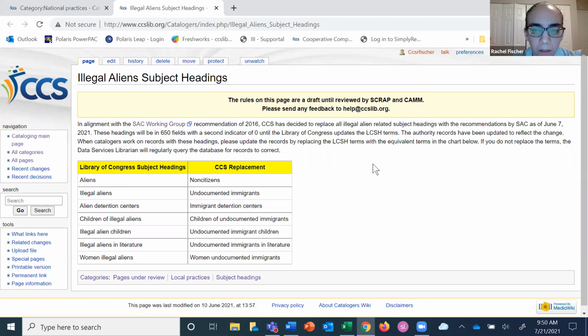Should we add that information about the 450 being removed or not existing in the authority record on this page? That might be a good thing to do, in case people have questions. I don't know if the catalogers would look, maybe they would use it, but a regular searcher in the pack might not though. Yeah, I agree. That's a good idea, because it's not standard practice.